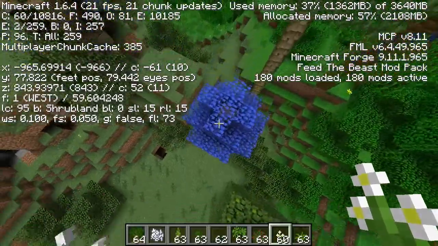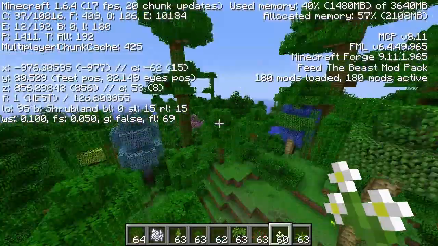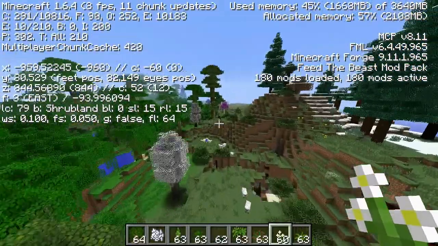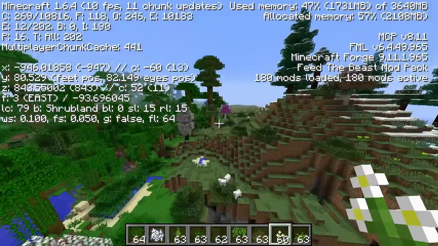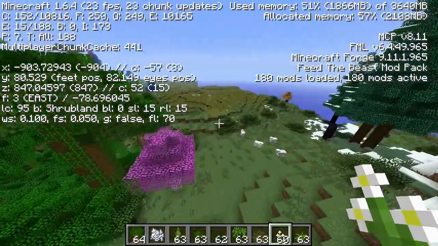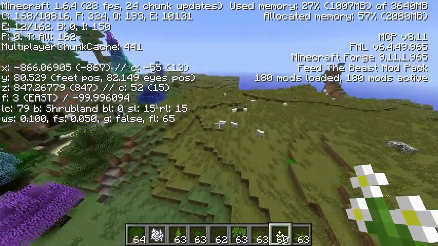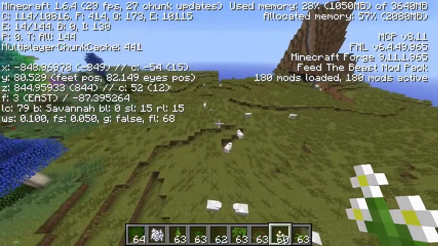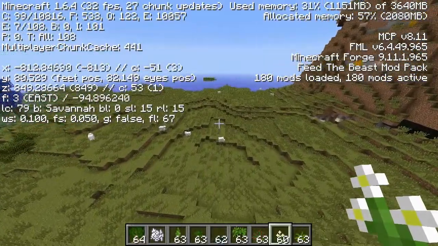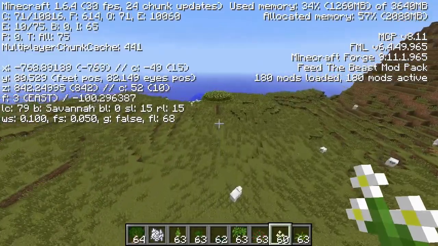There's quite a lot of shrubland though. Maybe I should go back to spawn. Let me just go back this way. Hopefully we'll get decent render times. I'm surprised we're getting crap render times. I suppose I haven't flown around in this bit too much, and I don't really want to turn the quality down because I'm sure it'll be alright. So like I say, we've seen savanna, we've seen shrubland. Let's find something else.